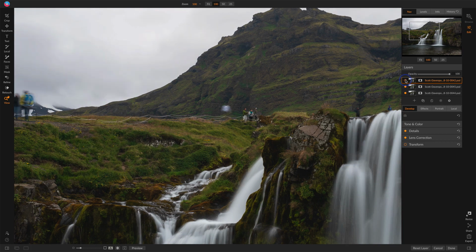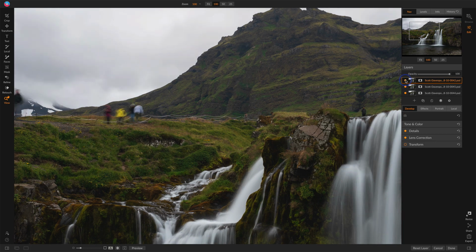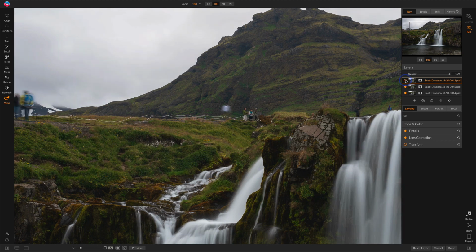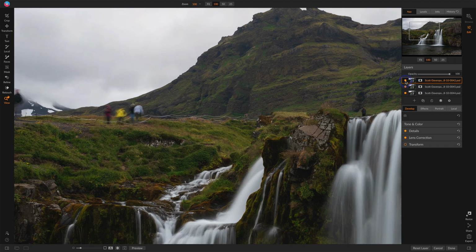If I turn things off and on, we see different folks moving back and forth. So beneath my top layer, I have a space of emptiness here, and some here, and then some over there. So what we'll do is, with our top layer selected, we'll get the masking tools open. Simple masking brush, opacity of 100%, paint out.